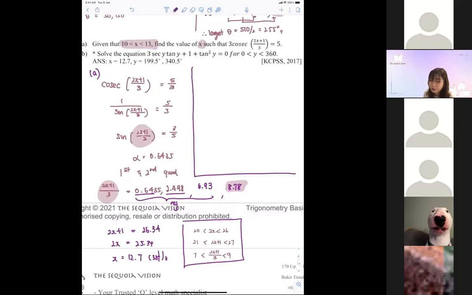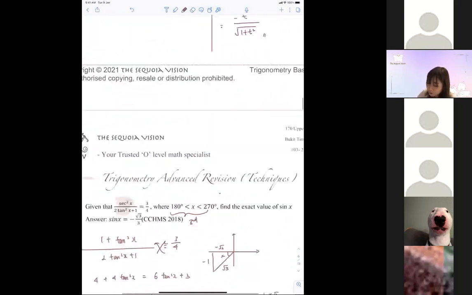Okay. Now let's look at the next one, part B. Again, look for the domain. This one is in degree mode. Change back your calculator to degree. Then they ask you to solve. You know that, basic angle, quadrant. But before we can do that, something must be the subject. So look at the equation. You have the one with a square, the one without a square. We always change the one with a square. So we focus on this one. How to change the one with a square? First three formulas.